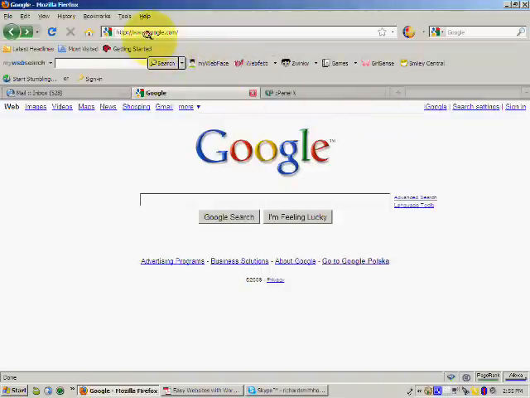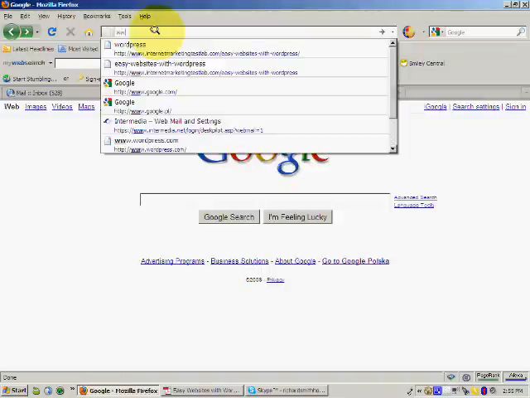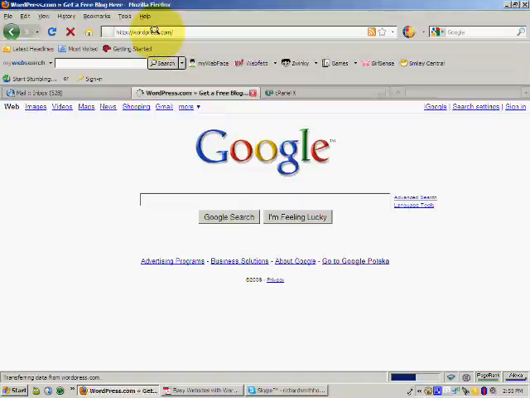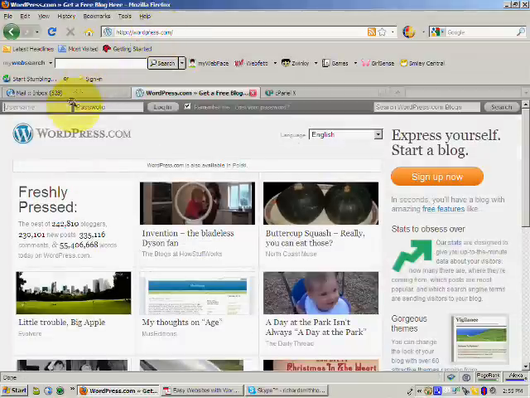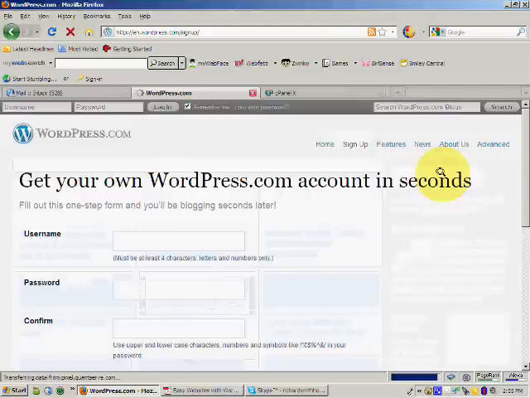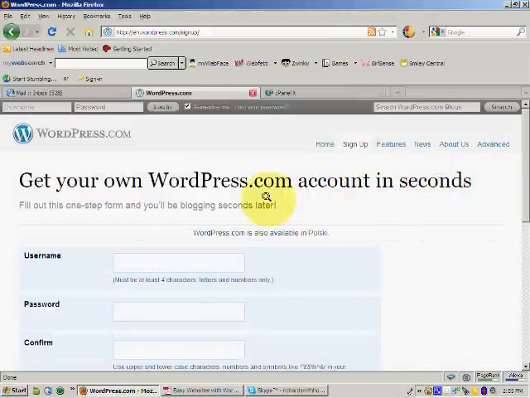I'm going to take you over to WordPress. As I go through the video, you'll see a yellow disc on your screen. All you need to do is follow the yellow disc, and you'll see where I'm taking different actions. So we'll come over to WordPress.com, and we'll come over to this big orange button which says sign up now. I'm going to click on that, and that will take me through to the sign up page.